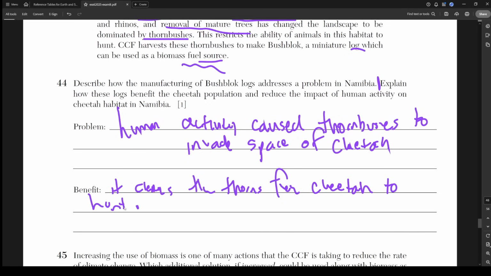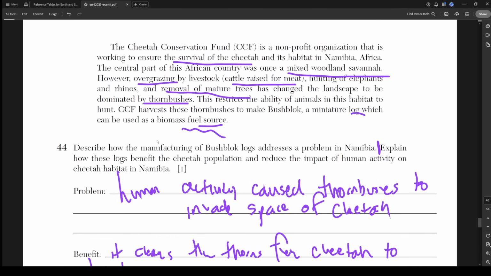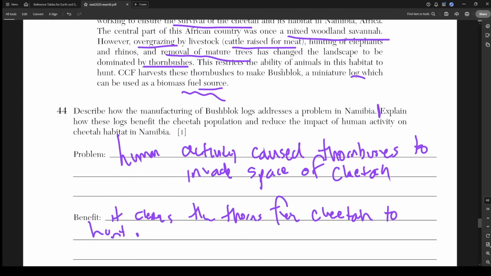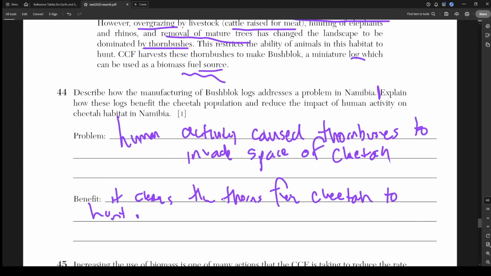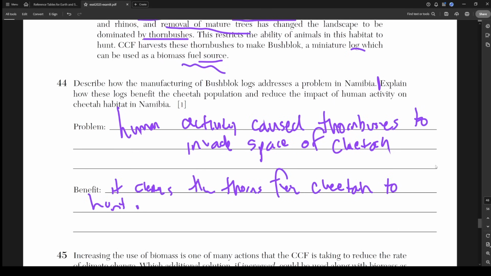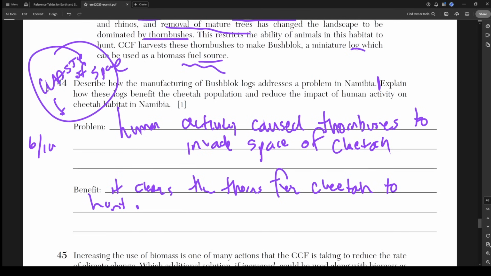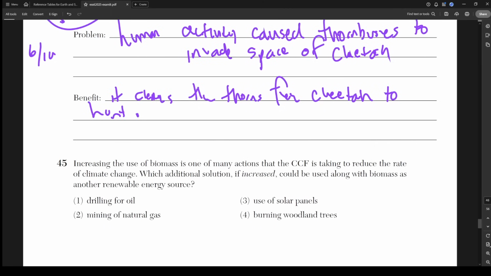So this is like a weird English question, honestly, because this actually required no background knowledge whatsoever of this course. So I think this is a waste of a question. I would say it's a 5 out of 10 question plus 1 test fatigue. So I'd say it's a 6 out of 10, and this is a waste of space. This 44 question, like why? Let's see if 45 makes up for it.